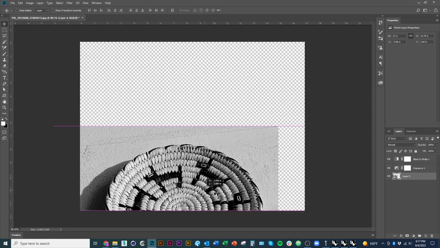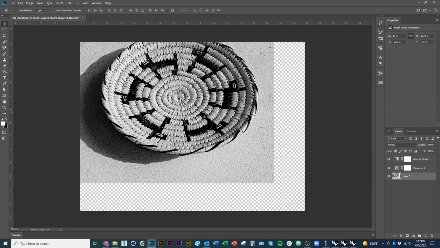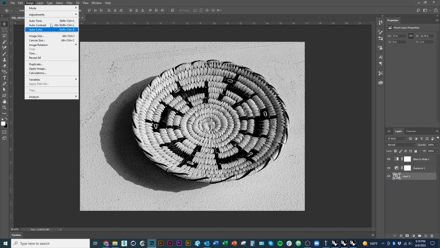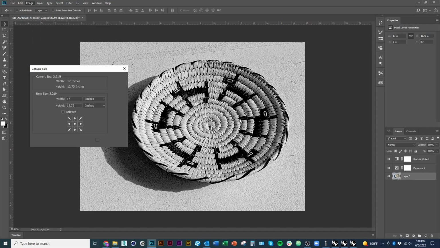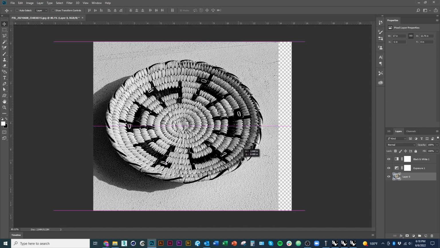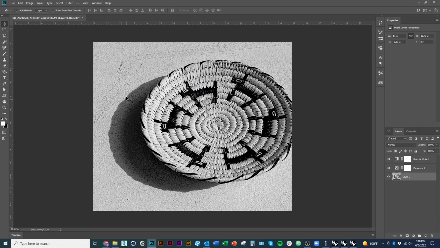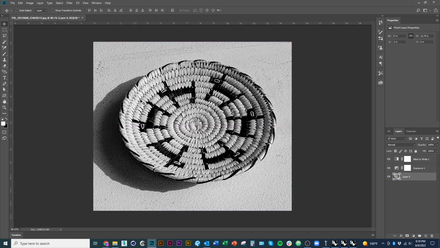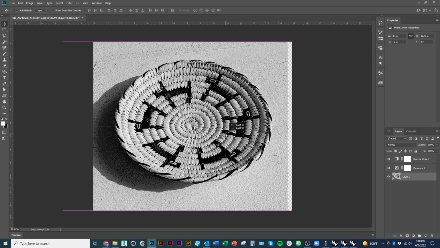Now you can see I can move it around within the canvas, and there's nothing else in my document here. So now if I go to Canvas Size and make it narrower, you can see that I can still move around my image, and I haven't actually lost anything that was outside of where I've cropped it. So I can do that like that.